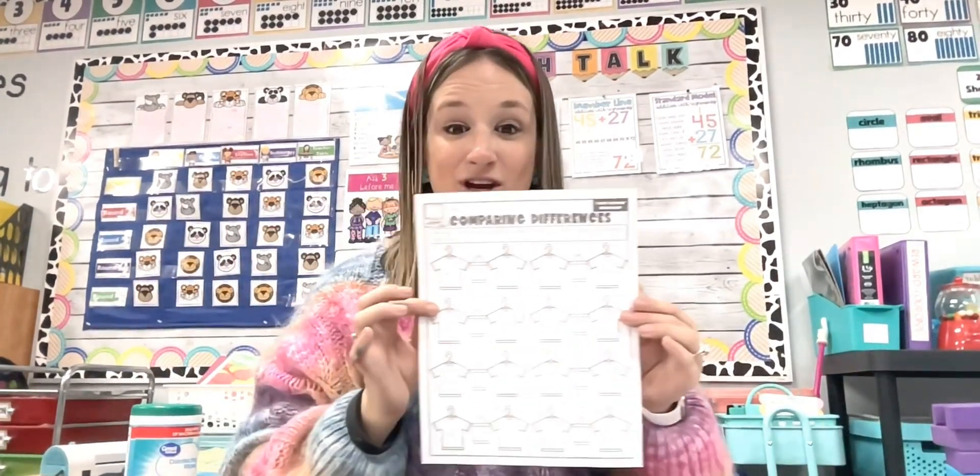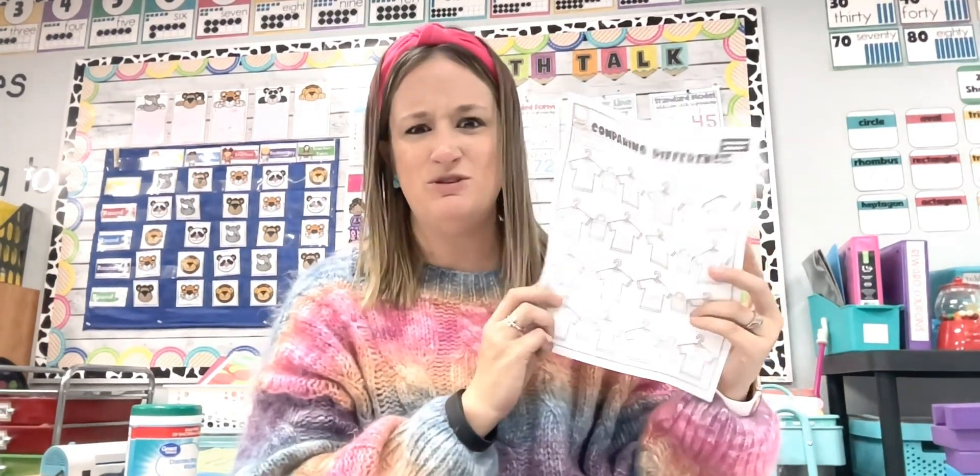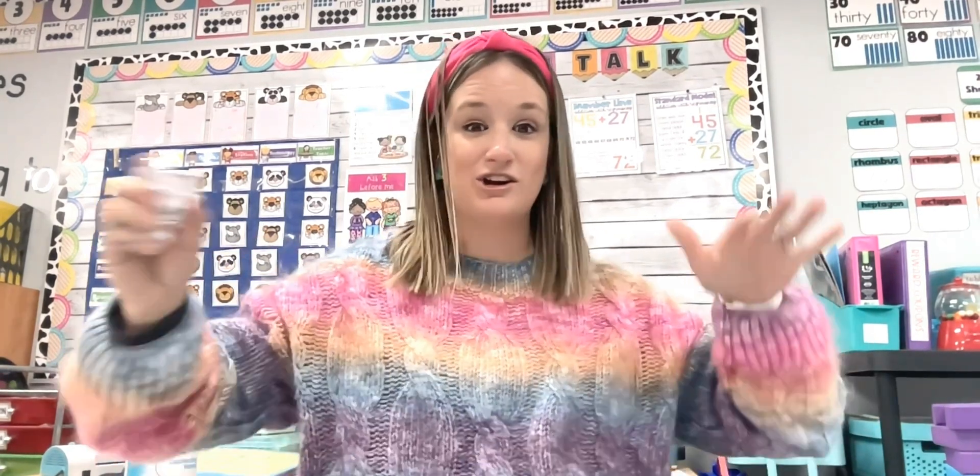How you play Snowball: you're going to give your kids a worksheet and not even tell them you're about to play a game. You're just going to say, 'Today we are going to play Snowball. I want you to take your math sheet and crumple it up into a Snowball.' They're going to look at you like, 'What? Why are you letting us do this? We don't have to do our work.' They're going to start cheering.